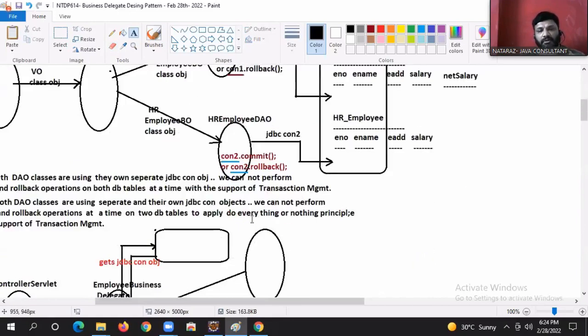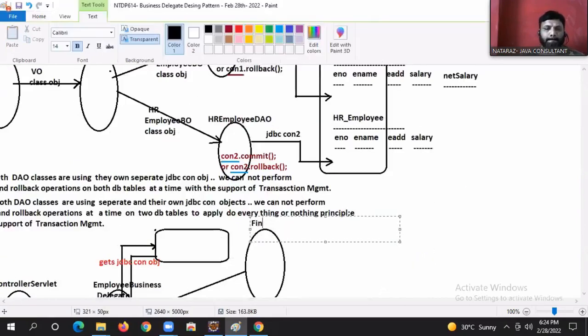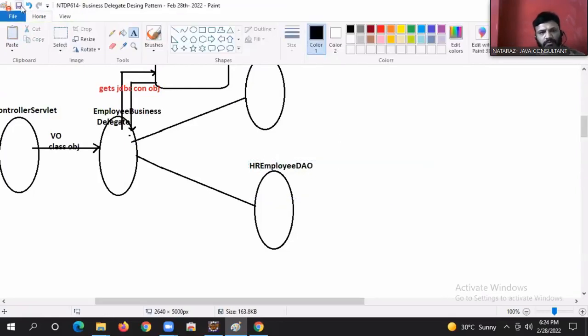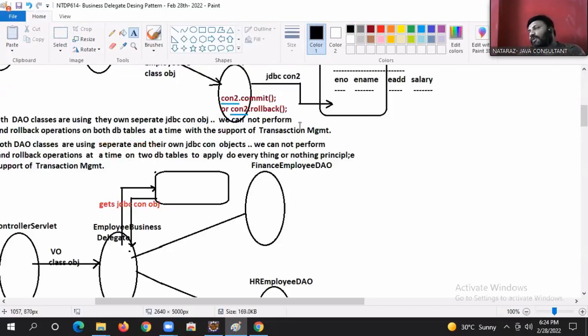Finance employee DAO, HR employee DAO. Everyone got the clarity, guys?